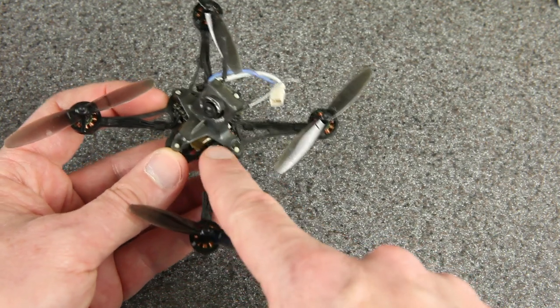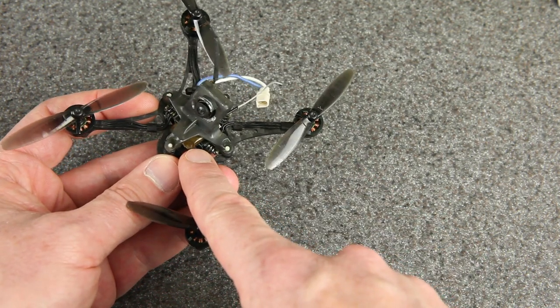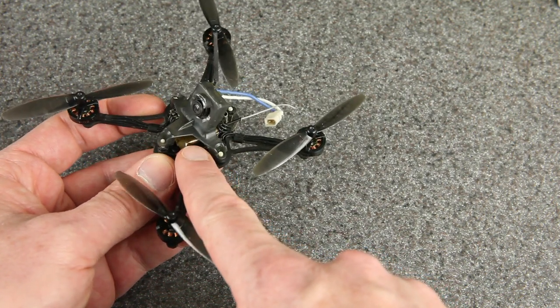So I did that. I also replaced the video transmitter. I didn't really need to do that, but it's got a Nameless RC Nano in here now, which goes to 200 milliwatt.